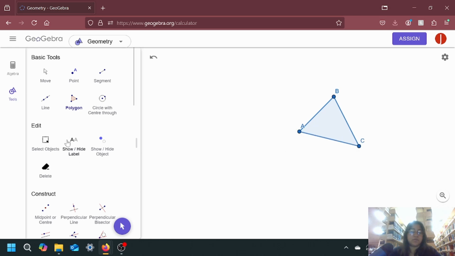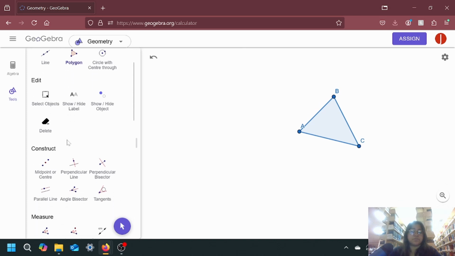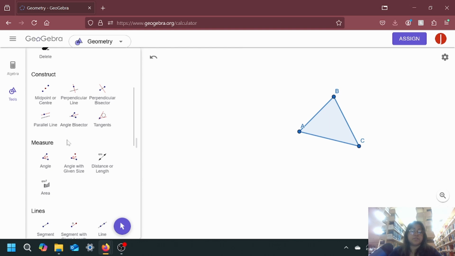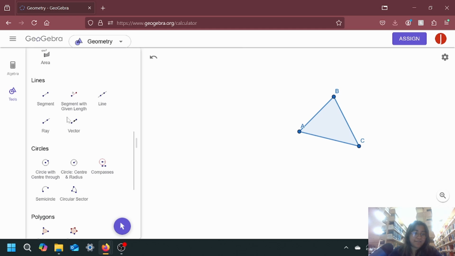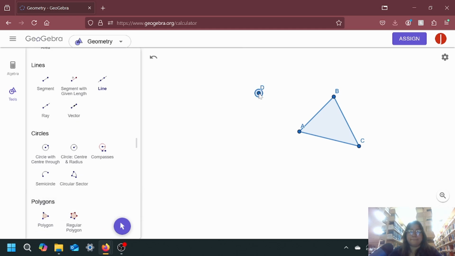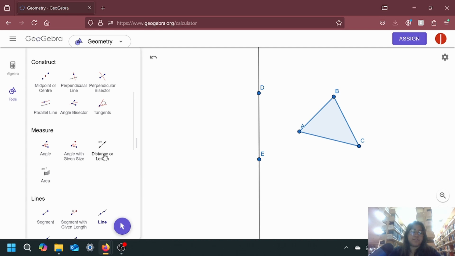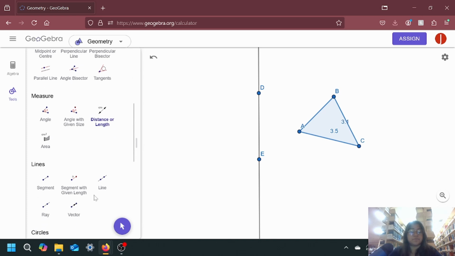As we can see, the tools are organized based on their topic or use. Like we see many sections where we construct a multitude of different geometric objects. I'll go ahead and make a line. For example, there's a measure section where you can get the measurement of certain objects. So, BC, and a transform section where you can perform transformations on figures.